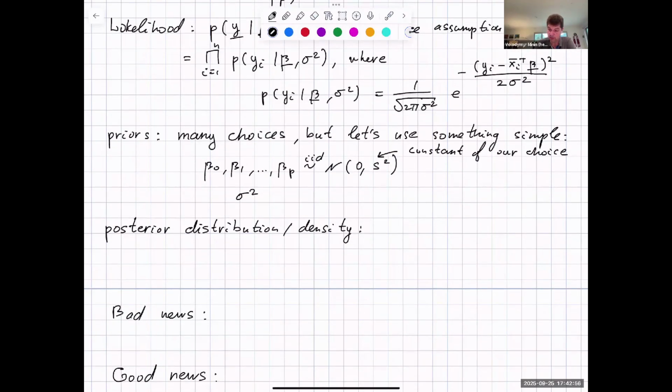Sigma squared, again, there are lots of choices. You can say, for example, I'll use gamma distribution to tell me something about the noise. People actually don't use gamma. More often they use inverse gamma, which means that 1 over sigma squared is gamma. But again, that's a technicality which is not terribly important for us to worry about.